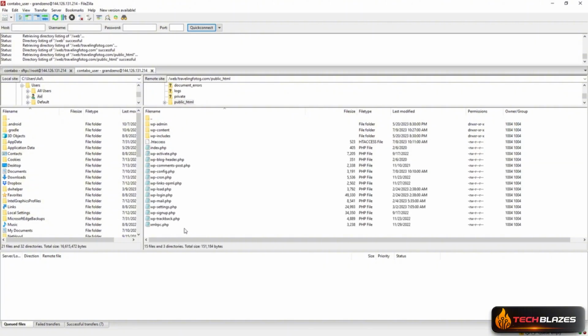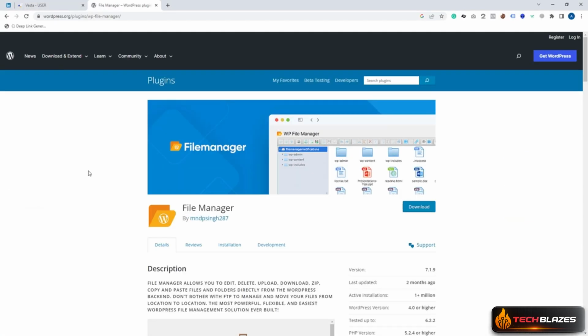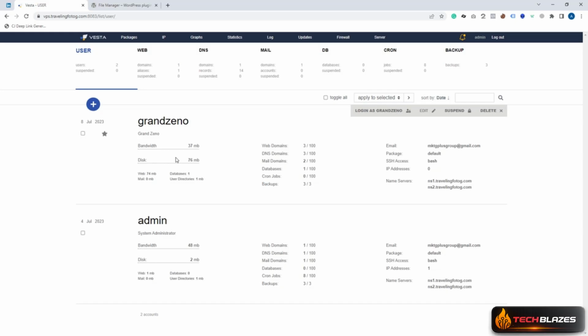You can edit this, of course. And if you really want a web-based file manager, there is a free script, but I don't recommend it because it has some bugs and PHP version issues. So that's why I don't recommend it. But I will walk you through how the file manager built into Vesta looks.